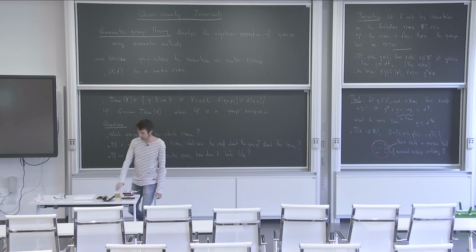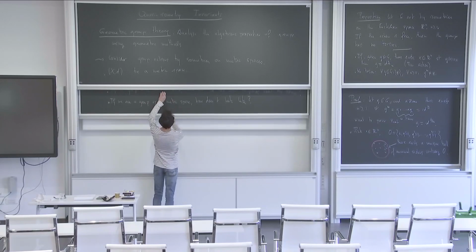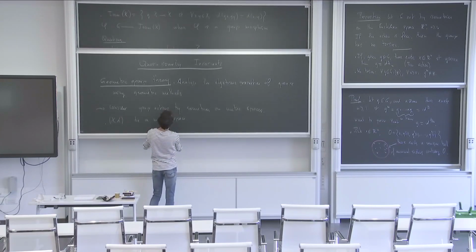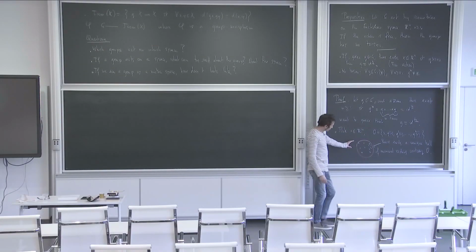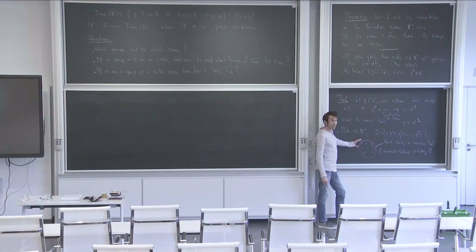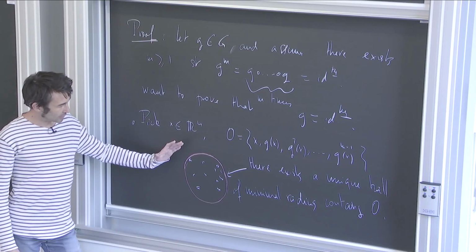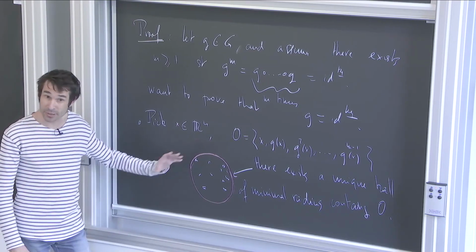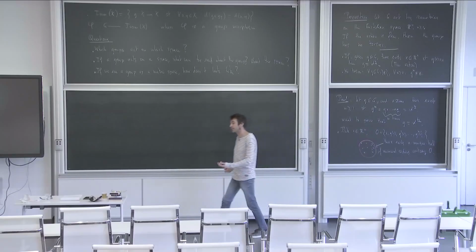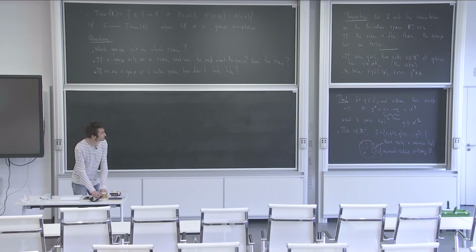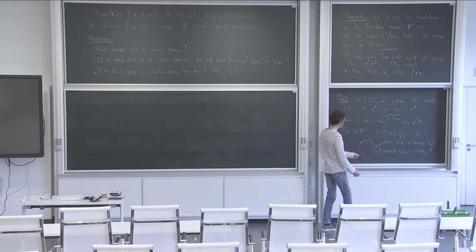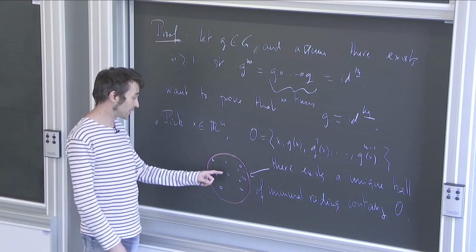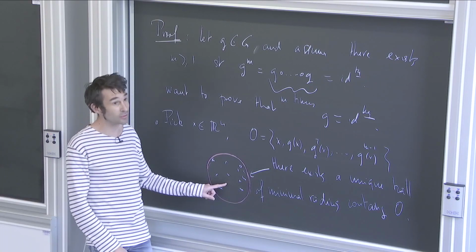Okay, so maybe I should erase my board. Okay, so let me just comment on this result. So first, the fact that there exists a ball of minimal radius, this is not very hard to prove in Euclidean space, because you know that balls are continuous. It's just an idea of controlling the centers and the radii of the balls, and then by a compactness argument, you can prove that there is a ball of minimal radius that contains the set.